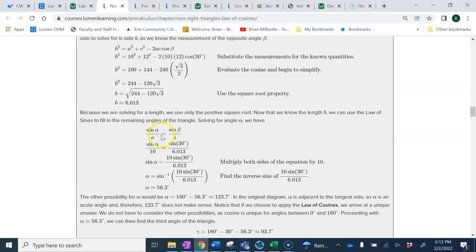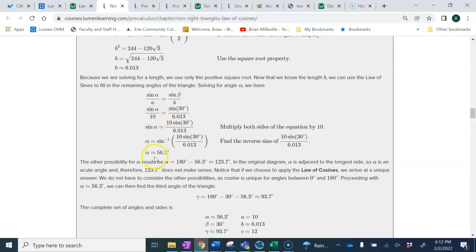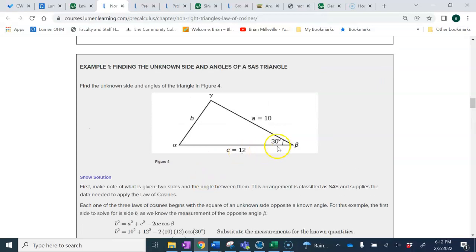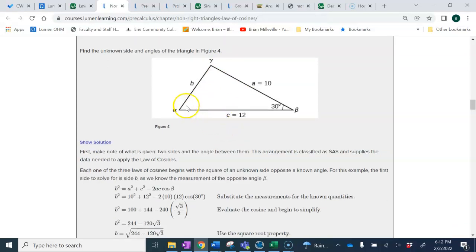They choose again to use the law of sines to find the angle they're referring to as alpha, which we're calling capital A, and it's 56.3. They do mention the other possibility would be 180 minus 56.3, which is about 127, but if we go back to the original picture, that can't be correct, and it's very obvious why, because that would have to be the biggest angle in the triangle, because we already had a 30 degree angle. We can't have the largest angle be across from any side but side C. So it certainly can't be angle A, which is alpha, across from the side of length 10.